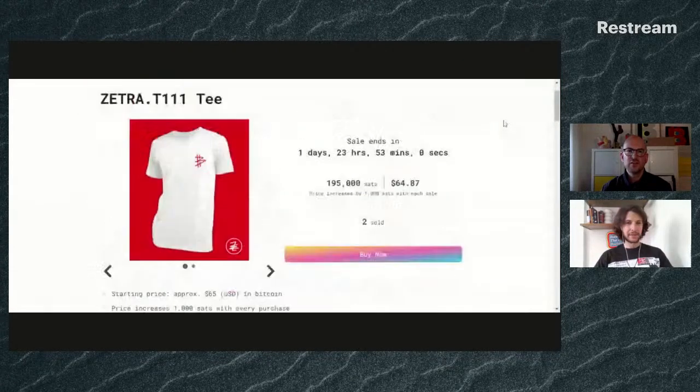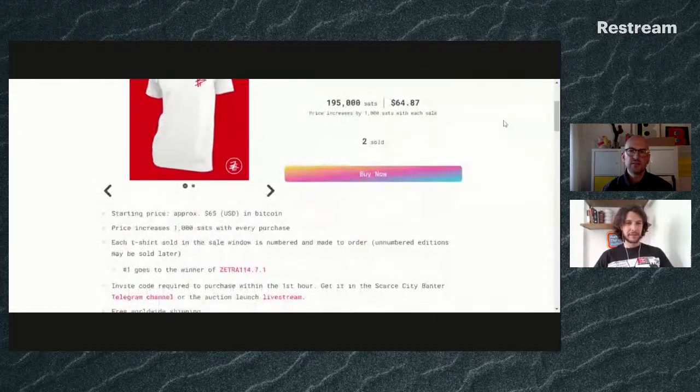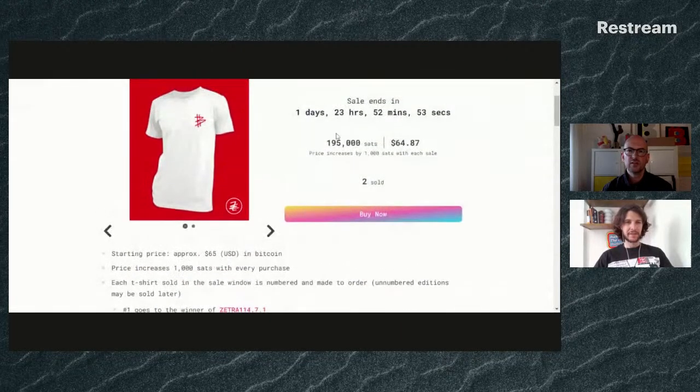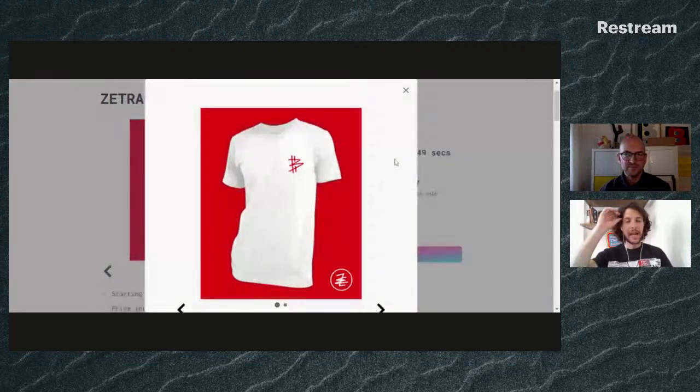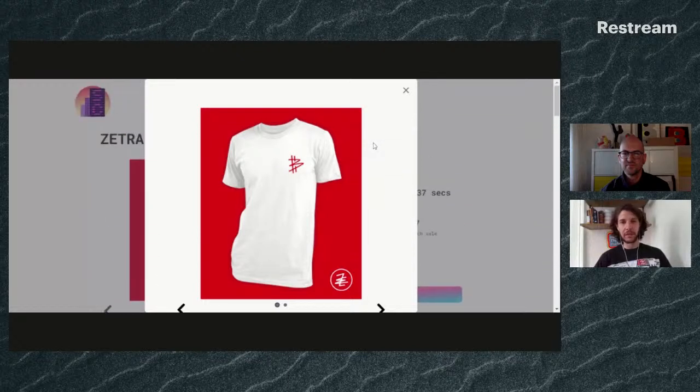Awesome. Screen printed T-shirt, and our favorite symbol on the front, on the chest. Yeah, I especially like the symbol on the front because it has that street art vibe. You definitely get a feel for that here. The tagged B. It's so simple, but I feel like it represents your style so well. Yeah, thanks.